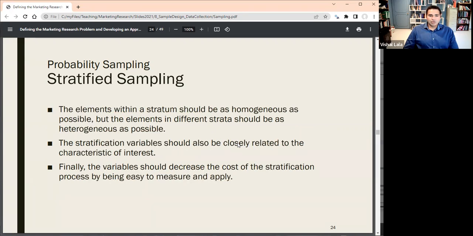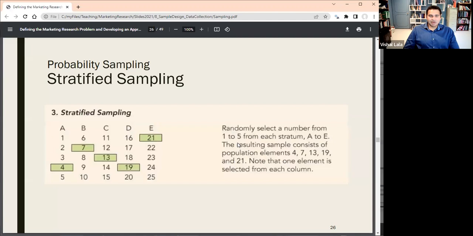So there are 2 kinds of stratified sampling here, proportion and disproportion. Let's focus here on proportional sampling. In our toy example here, we have 5 groups. If you want to ensure that every group is equally represented, what we could do is we could say we will create our 5 strata as group A, B, C, D, E. From every group, we're going to draw exactly 1 observation randomly. This will ensure that each group is equally represented in our sample.